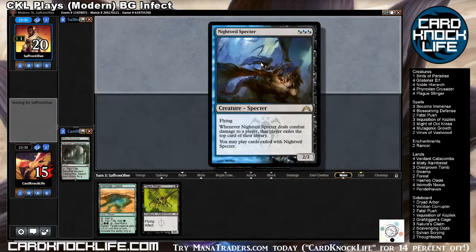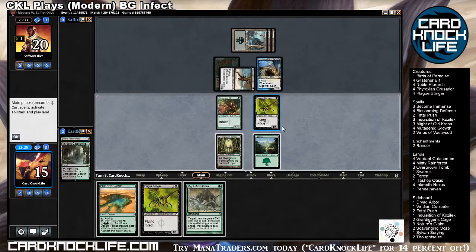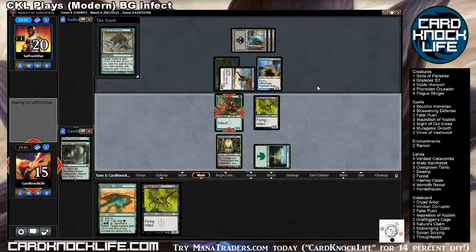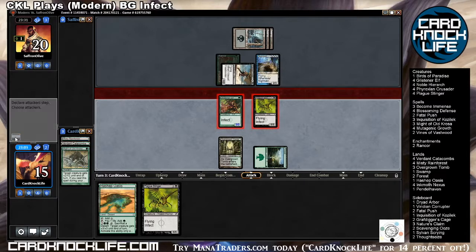What does this guy do? Exiles the top card. You may play cards exiled. Oh yeah, I remember the days of the Night Veil Spectre. Alright, well, this is pretty good. Let's see, I think we want to just pump the Glistener Elf. And it might be right to just attack with both.